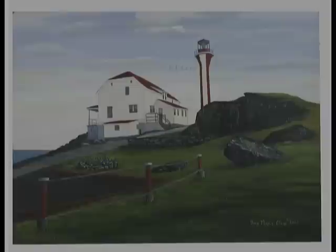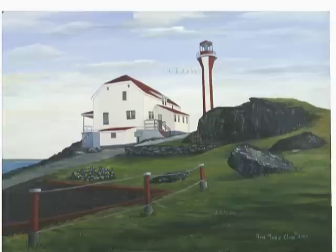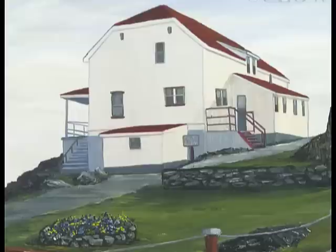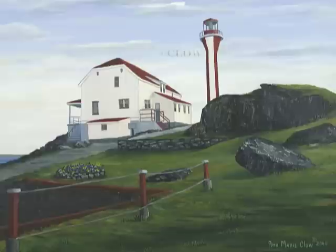Cape Fischu Light is 10 kilometers from Yarmouth, Nova Scotia, and sits 37 meters above sea level. This pencil-shaped lighthouse design is very rare in Canada. These historic lighthouses are so important to ships, both as landmarks and for preventing them from crashing into shore. Hundreds of tourists come to Nova Scotia to seek out these magnificent structures, but they do need to be maintained. Cape Fischu Light is standing mainly because of a dedicated group of volunteers called Friends of the Yarmouth Light Society, and any donations would be greatly appreciated.